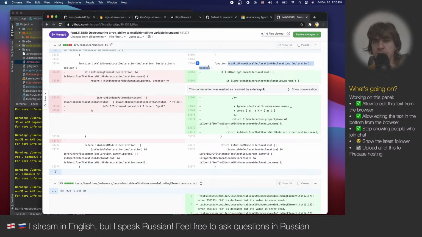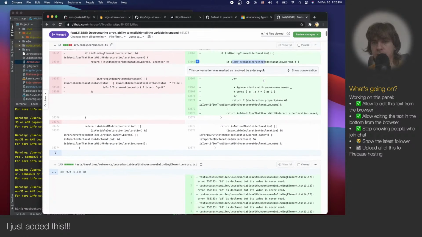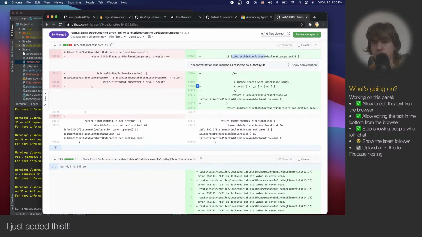So it's verifying if something is a valid unused declaration, and then it passes the declaration. So if it is a binding element, somewhere here it checks if it starts with underscore. Where is underscore? Here is an identifier that starts with underscore.